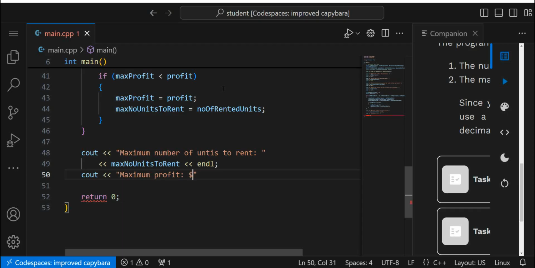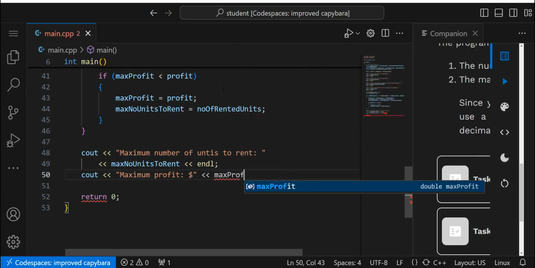That, and then let's use the variable maximum profit. And that's it.